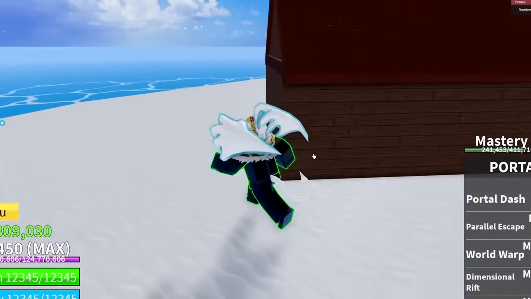Whoa, whoa, whoa. So now that I have the Cavender, we have two abilities we need to unlock. As you can see, I have Mastery 1, which means I've never used this sword before. We need to unlock Piercing Dash at Mastery 150 and then Scattering Gust at Mastery 300. So we have to do the Ligma grind and level up. But first, I'm also going to switch to Buddha Fruit because Buddha is the easiest fruit to grind with when I'm using a sword.